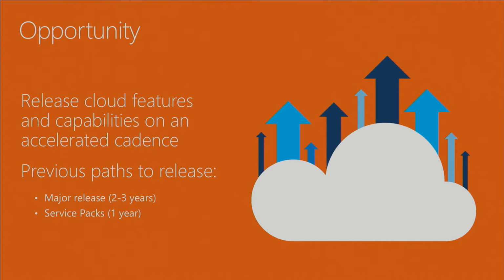So what we decided to do is, let's see if we can accelerate our delivery of features to our on-premises customers, much in the same way that we deliver features to our customers inside of Office 365. How can we pull those things together and make our on-premises customers feel more like an Office 365 customer, and that you're not being left behind because we're focused so much on the cloud?